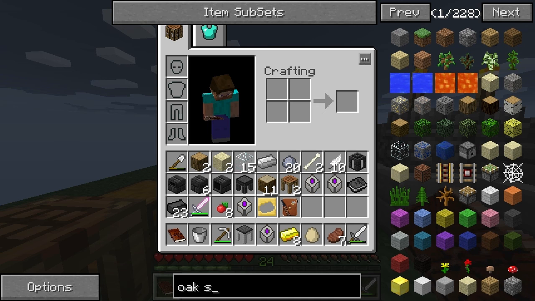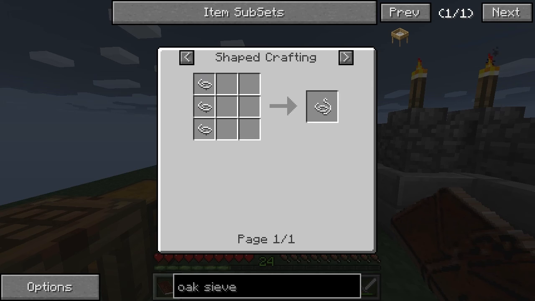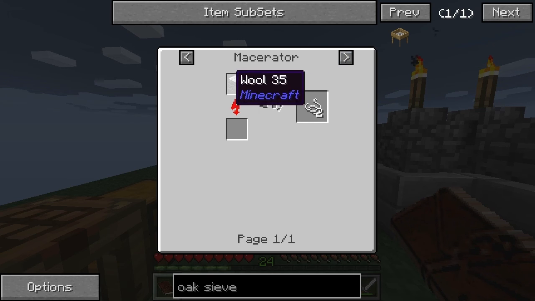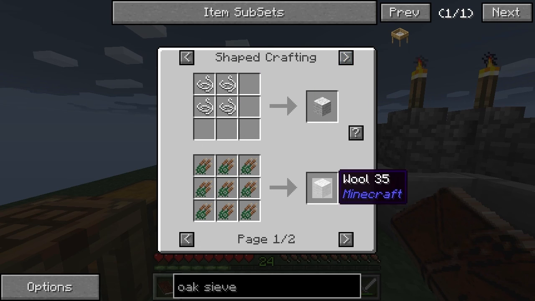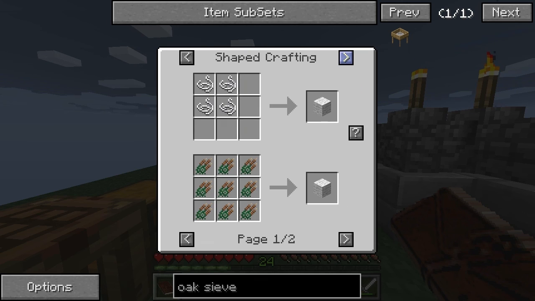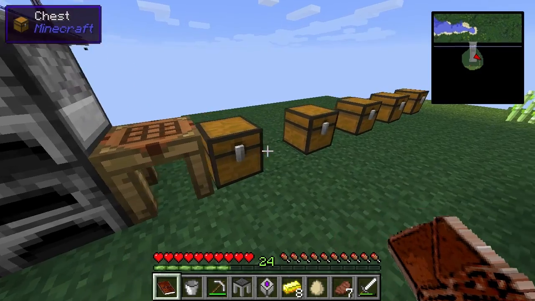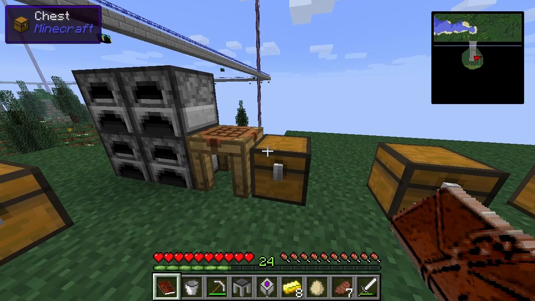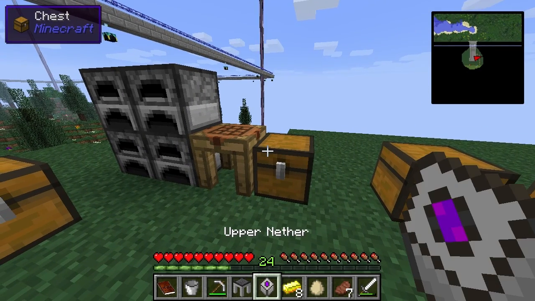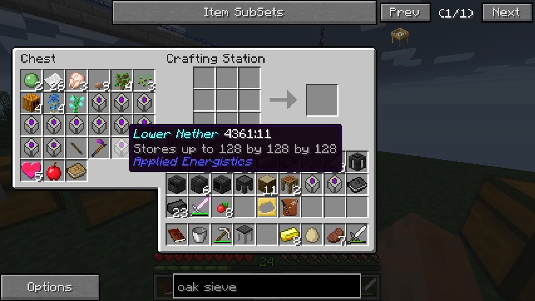So I can't make an oak sieve because I don't have the silk mesh for it. I have to macerate wool basically. Or I find cattails. There may be... Yeah. Could macerate wool. We'll see. Okay, so a lot of the biome things now. Up and nether. What the hell's the difference between those two?